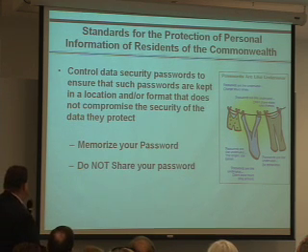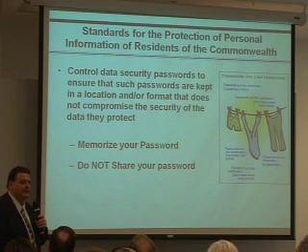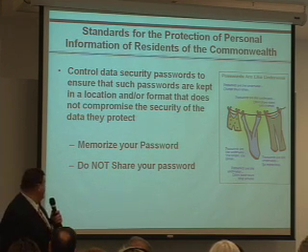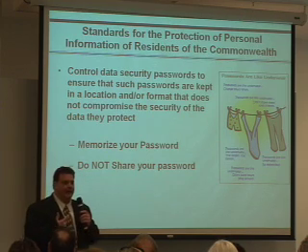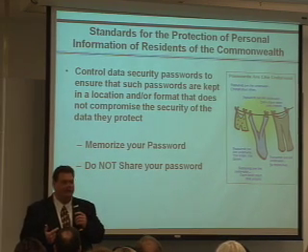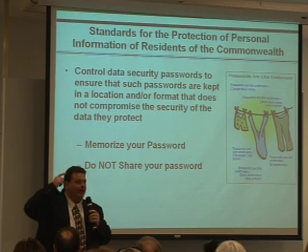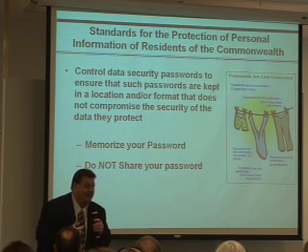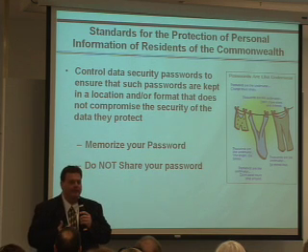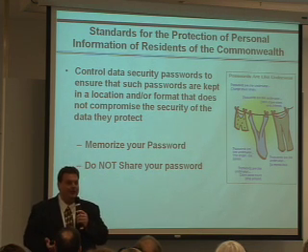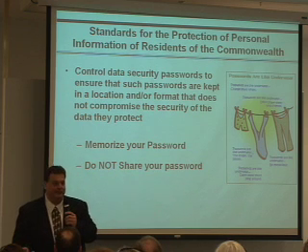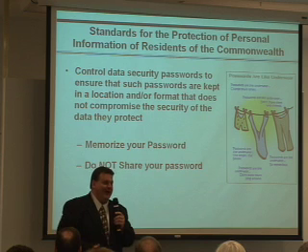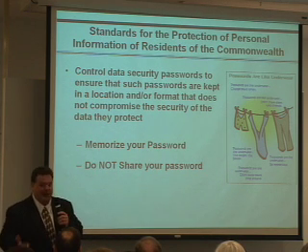So memorize your password. Do not share your password. That's a unique one too, where, excuse me, we don't want you to share your password. So if I need to have access to your system as a system administrator, well, alarms should go off in your head. I already have access to you because I'm your administrator. If I want to reset your password, I can do that. Okay, I should never ask you for your password. Your boss should never ask you for your password either, because either he is the administrator and should have access to it anyway, or he isn't, and he shouldn't have access to that information because he causes problems.